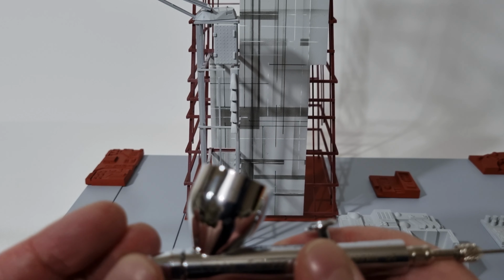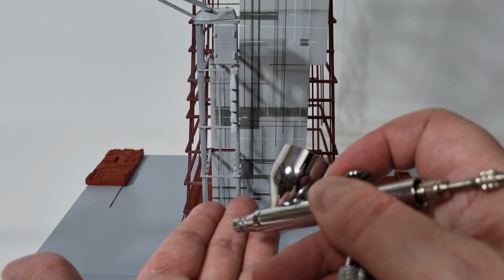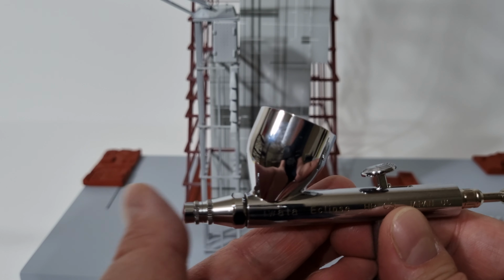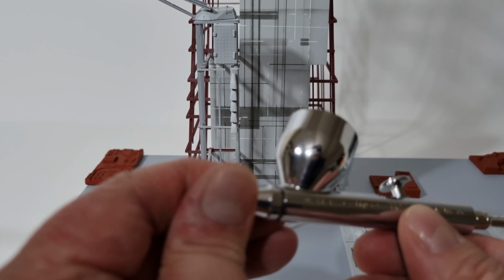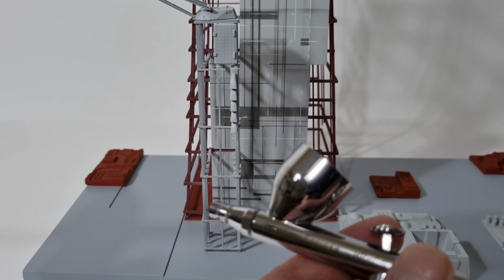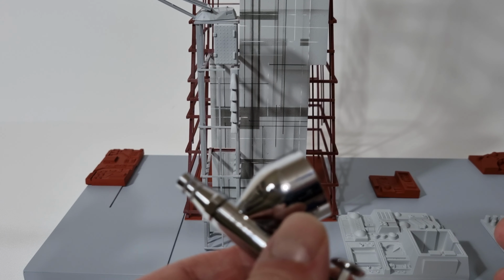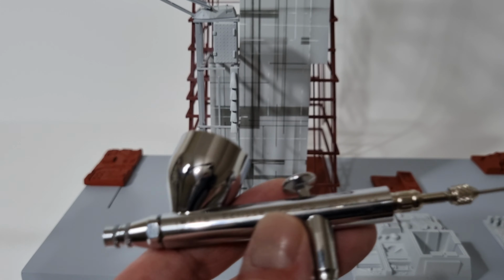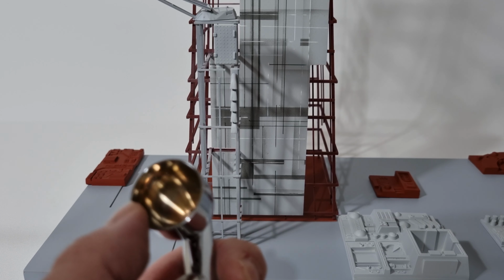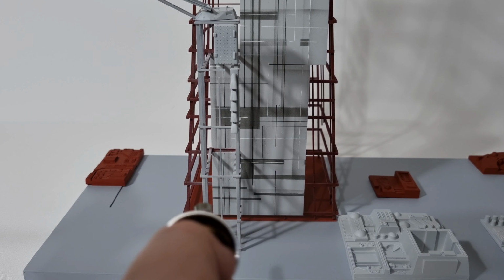Now, what I mean by that is when you're really taking due care and attention to do a line and you're feathering the trigger for just a tiny bit of paint because you're putting more air through, it will dry on the tip. Little tip for that I found. Use a little pipe cleaner, or a little paintbrush, just to dip in the thinners and take it off the tip of the needle and you're good to go. Being an acrylic paint, it sets up real fast, so naturally if you're blowing lots of air through, it's going to set up real fast in your airbrush, hence it's going to dry on the sides of your cup quicker.